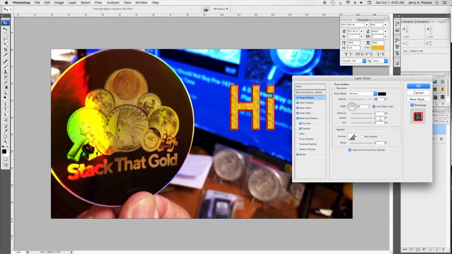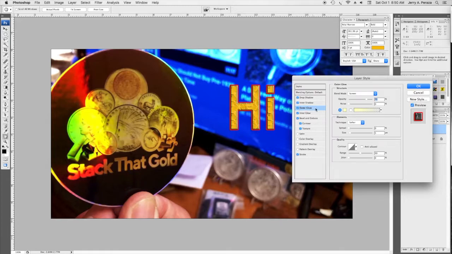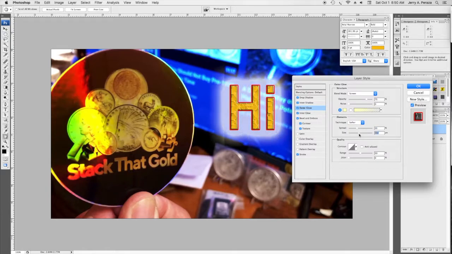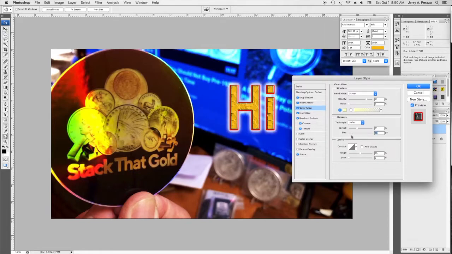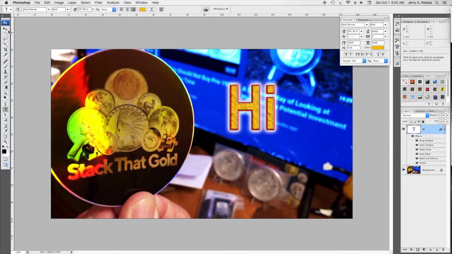So the drop shadow, you can edit the drop shadow. You can edit any one of these layers. So we're going to go to outer glow right there. Go down to spread that open. Yeah, baby. And look what happens when we do size. Look at this. Boom. There's the magic right there. Simple as that. So once you get it to where you like it, hit OK. Make sure everything's good. Hit OK.